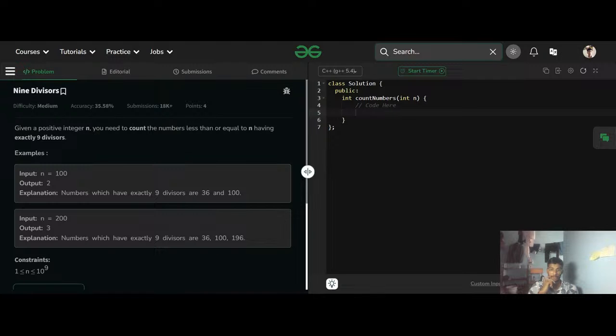Okay, we found the square root. Then what? How is it going to help us by finding the square root limit? If I go from 1 to n, okay, let's suppose 1 to square root of that.